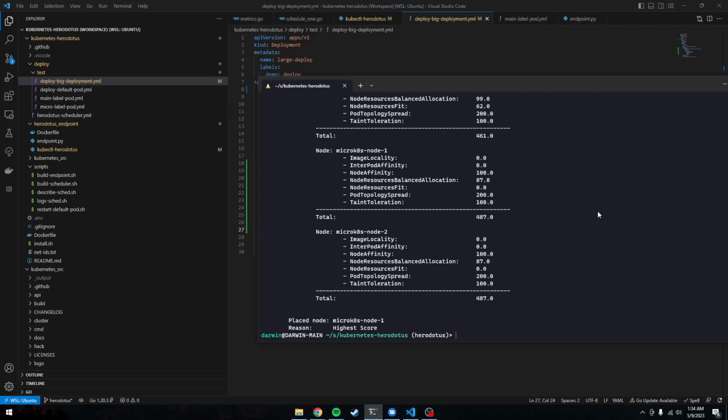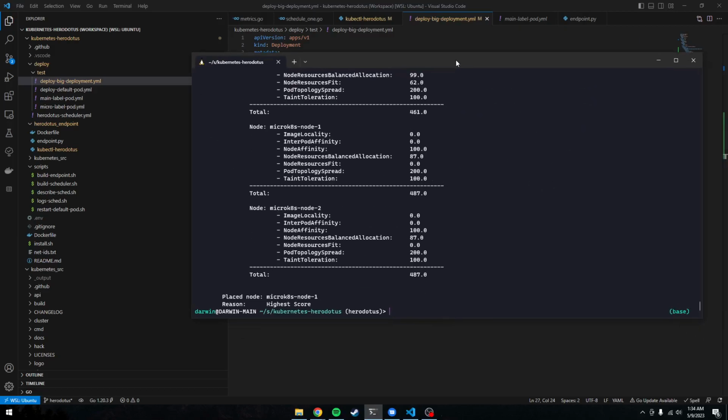I hope this demo wasn't too long. Obviously, the exact implementation details and my thought process are going to be in the write-up, and the exact installation details and how to run this are going to be written in the README. So everything will be in the README and the write-up for this project. And this was just a live demo to show what my plugin is capable of.